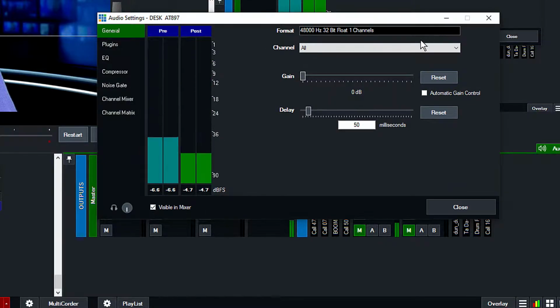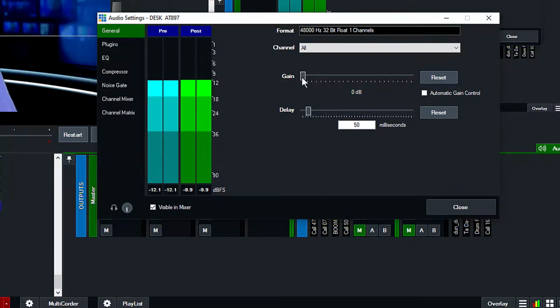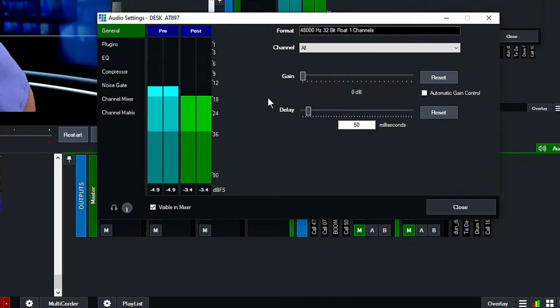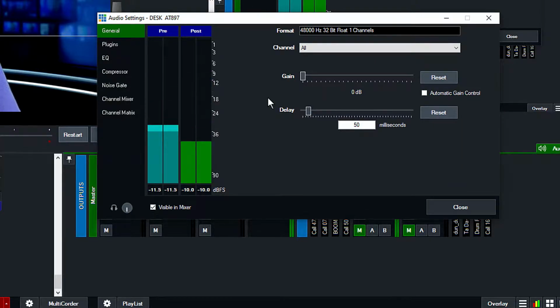We've got the format, which we would not change here. We've got the channels. We could separate the two channels into two monos if we want. We could do gain if, for example, the gain on my mixer was cranked up all the way, and I was just going to gut it out so far as signal to noise ratio. We could raise the gain, and that would raise the signal. It would also raise the noise. We can use the automatic gain control, which I recommend not using. Because if all of a sudden you're quiet, it keeps pumping up the gain until it hears something. And so, yeah, it's not a good thing. Not recommended. There may be times that you could use it, but I've never used it in however many years I've been using vMix, and I wouldn't recommend you do either.